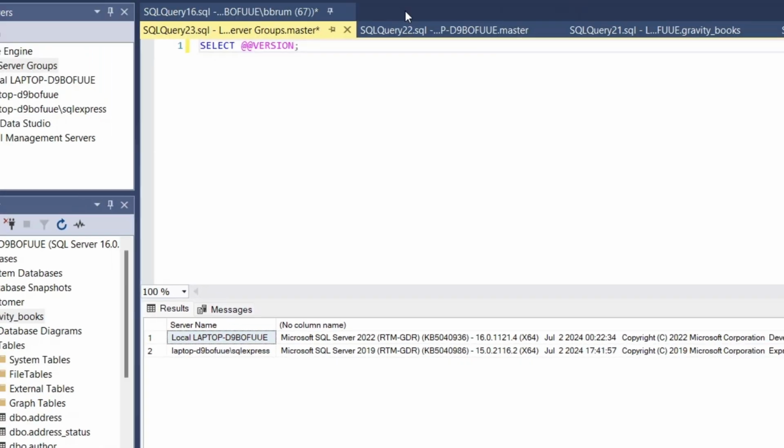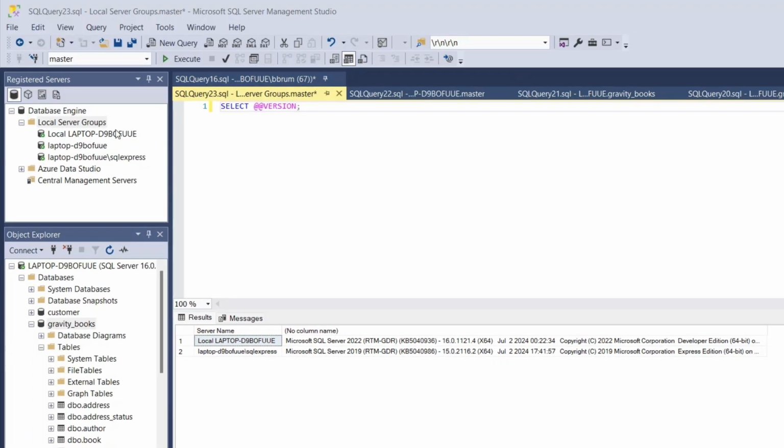If you work with many servers, you may find this tip useful as well. SSMS lets you specify a color for a connection. This color will be shown in a few places when this connection is active. A common example of this is to use red for a production database, yellow for a testing database, and green for dev. To specify a color, you'll need to have the server set up as a registered server, which we covered earlier in this video.